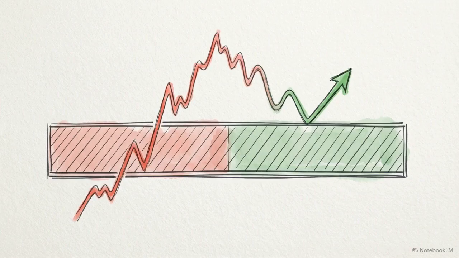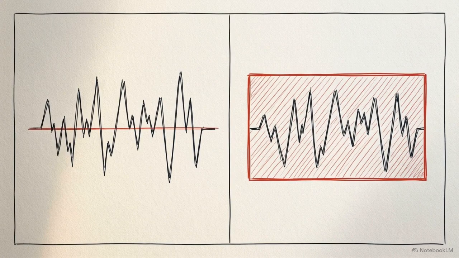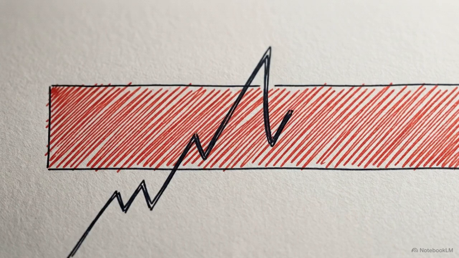When a resistance ceiling is finally broken, it flips to become a future support floor. The price line breaks completely through the upper resistance rectangle. It arcs back down to touch the top edge of that exact same box before bouncing upward. This return bounce confirms the old ceiling is now holding as the new floor. Treating these areas as thick rectangles rather than thin lines gives the price room to breathe. This prevents you from being faked out by minor price fluctuations that briefly pierce a single line.